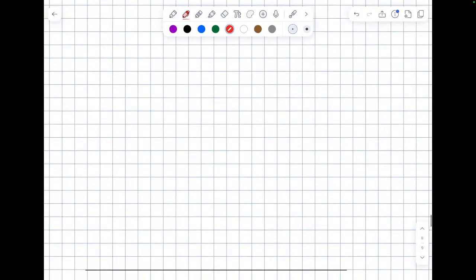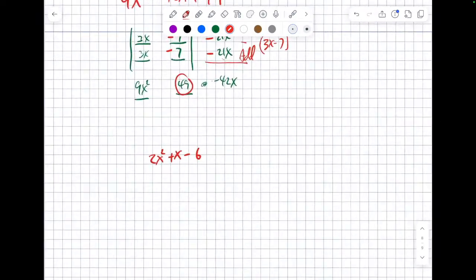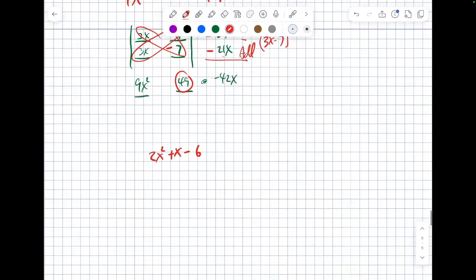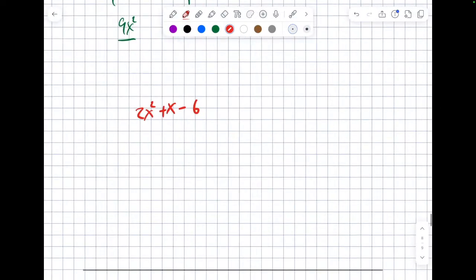Let me give you this one. 2x squared plus x minus 6. So now this becomes a little bit mediocre one. It's not too hard, but it's not too easy as well. Now also pair diagonal. So pair diagonal like this. Make sure you pair diagonal like this. Okay. 2x squared plus x minus 6. Sometimes you have to swap another number around.